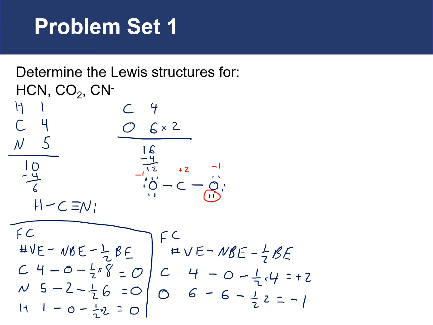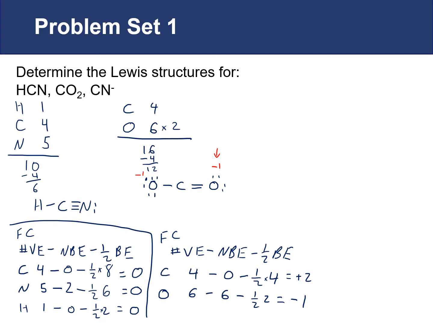So we can take 2 electrons here, and as we saw before, when we do this, it will reduce the formal charge on the -1 to be 1 less than what it was before, or closer to 0, so this would become a 0. For our carbon, it will cause it to go down to be closer to 0. So our carbon would then become a +1 formal charge. So we would end up having a -1 formal charge on the oxygen on the left and a +1 formal charge on the carbon when we form our double bond. So let's try that out. So in doing this, we use up these 2 electrons.